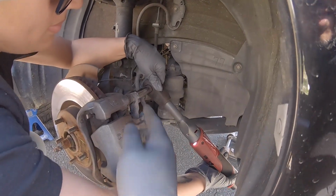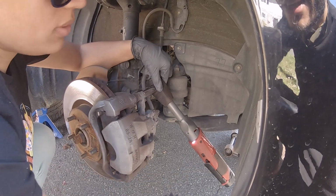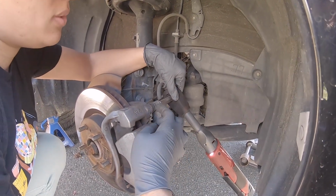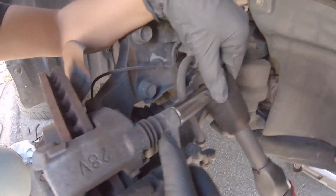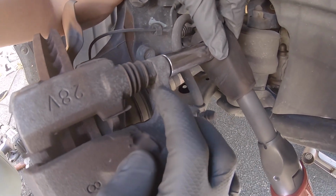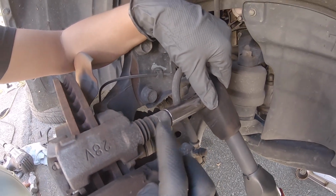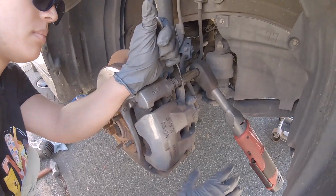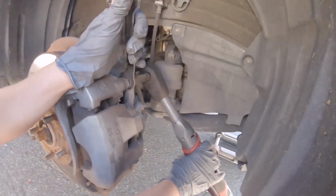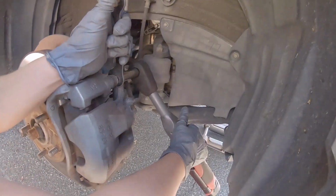Oh, it's actually spinning right in there, so you need probably another wrench on there. Yeah, so we're gonna need more tools. If it doesn't, there's a slide pin in here. If that doesn't have a little piece on the caliper itself that holds it in place, you have to throw a wrench on there. So I need to go grab a wrench that fits on that. All right, so you're gonna beat down, but you wanna put pressure going the opposite way on the wrench.